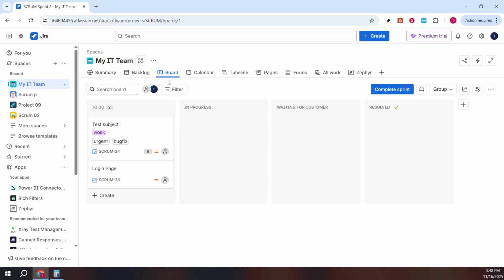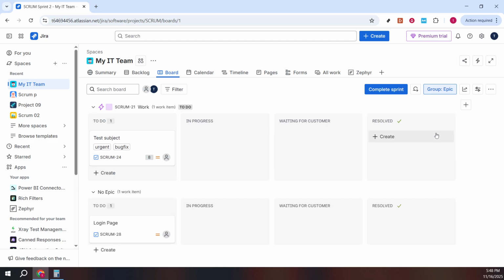You'll see a sidebar. Within this sidebar is an option labeled Show Epics. Click on this to reveal all active epics associated with your current board. After clicking on the epics section, you'll be presented with a list. This list contains all the epics that are active within the context of your current board.